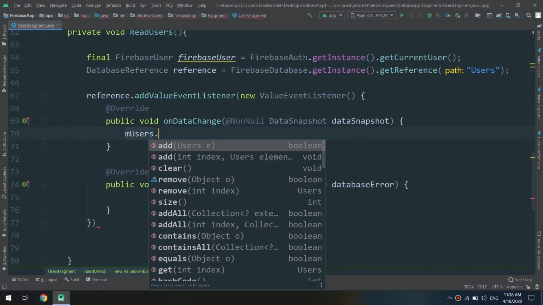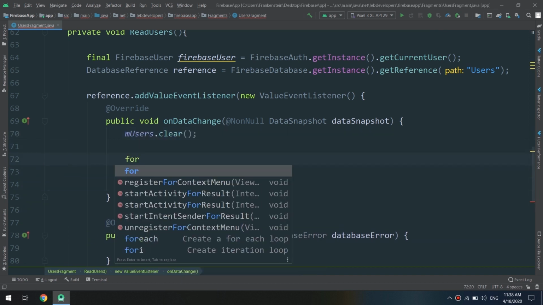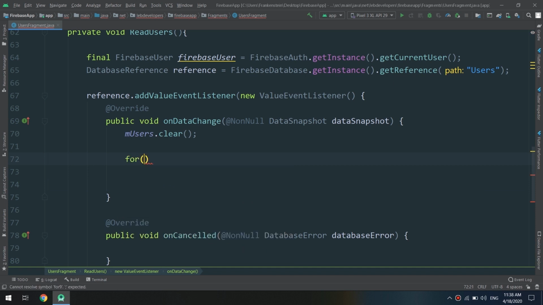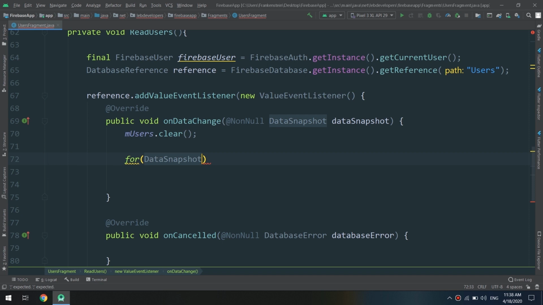Now, mReference, and adding the value event listener in order to get the values from the Firebase real-time database. We have seen that we need to add a for each loop.